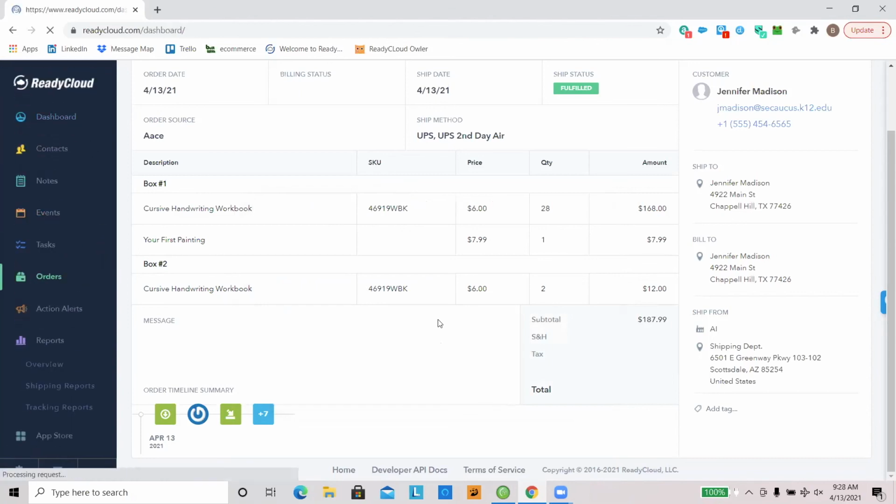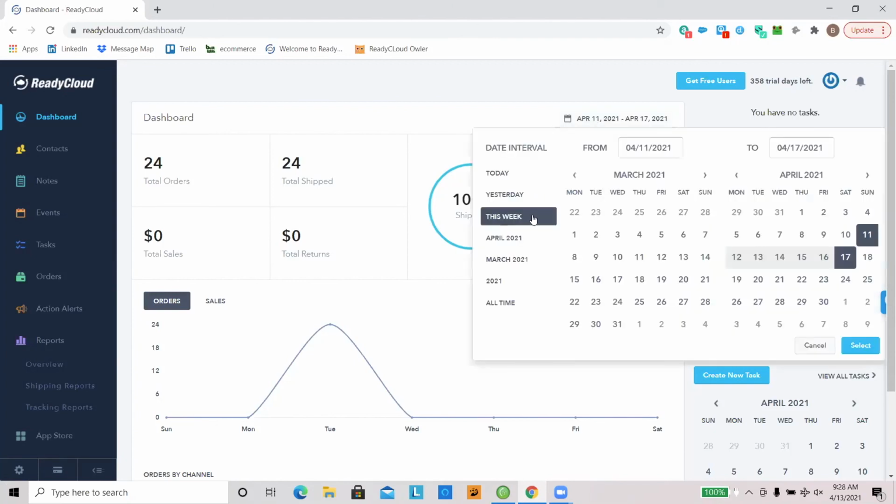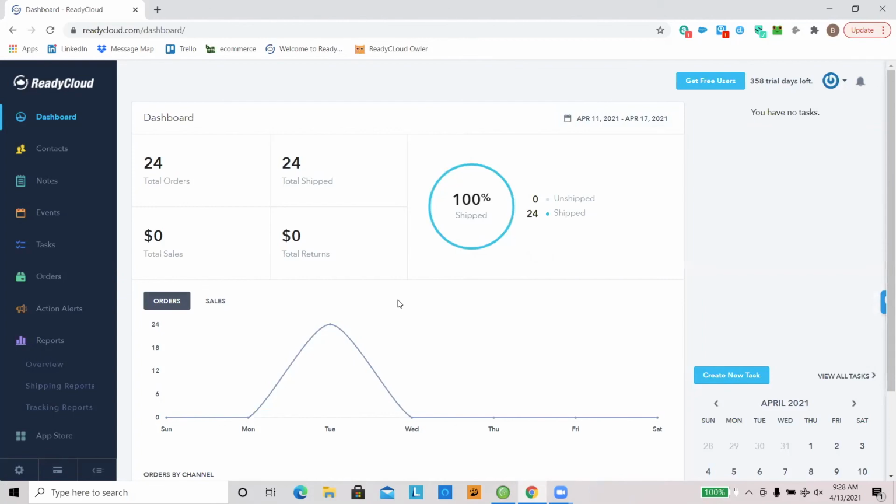Here, you'll also see that the dashboard actually updated, so you'll be able to see those total orders there. It will track your sales value. I'm not sure if we had anything in there. You'll be able to see exactly everything that's shipped out, broken down by percentage. You can look back and look at this dashboard based off of today, yesterday, the week, all time, year over year. Really gives you the ability to look and see exactly what happened.